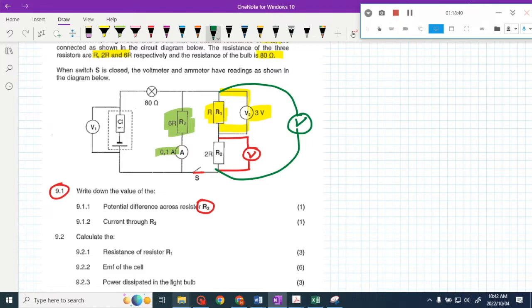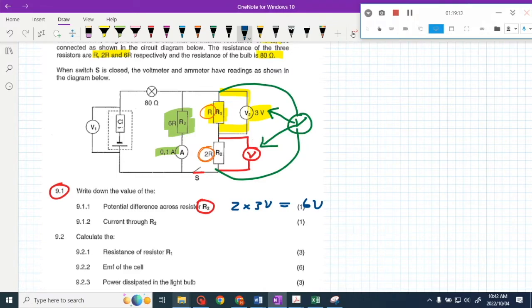And what is happening is it is dividing there and it's dividing there. This resistor has a resistance of R. This is 2R. So since this divides in a ratio, if the 1R is getting 3 volts, then we can come to the conclusion that the 2R is going to get 2 times 3 volts, giving us a total of 6 volts. Okay, it divides in a ratio.